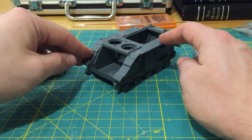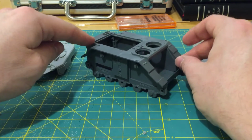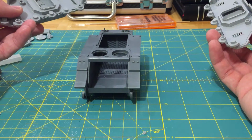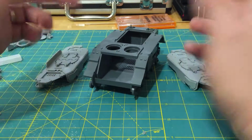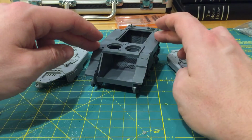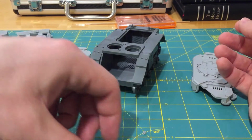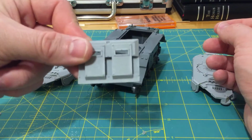But yeah, so I guess the first thing is, perhaps before you start, if you were to put that together and think, oh, that's not even, well, bear in mind you're dealing with more potentially uneven components. So before you do anything to correct a wobble on a vehicle because of a slight error on the mold, it's probably best off doing these side parts first, and then once it's together, dealing with any misalignment then. Right, we'll start with the front plate though.